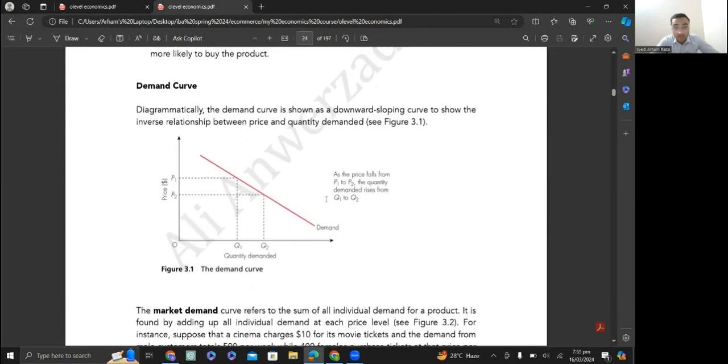Now let's come to the demand curve. The demand curve shows that at various prices like P1 and P2, as shown over here, what will be the quantity demanded. If we plot the demand curve, it will be a negative slope demand curve, because there is an inverse relation between quantity and price. So when you decrease the price, the quantity demanded will increase. If you increase the price from P2 to P1, the quantity demanded will fall from Q2 to Q1. So this is the demand curve where on the horizontal axis we have the quantity demanded, and on the vertical axis we have price.